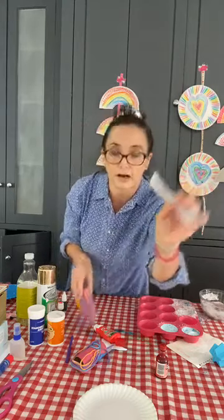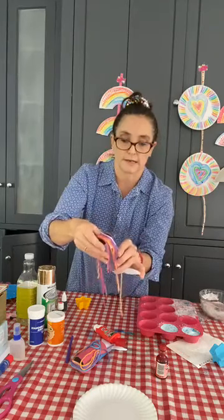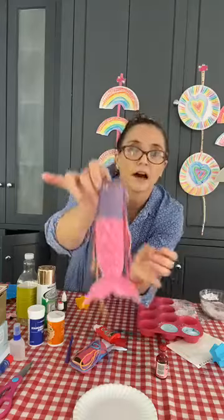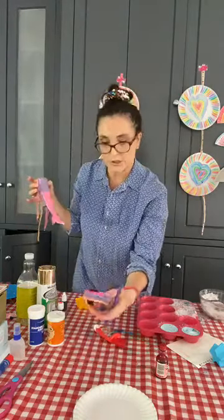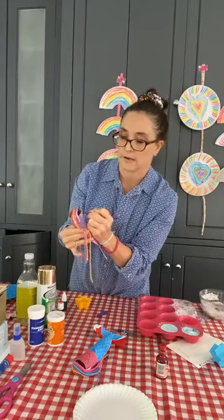Okay, so I've glued half. Stick on a tail for her. How cute. And the next thing we need to do is just give her an expression. So we're going to draw eyes.